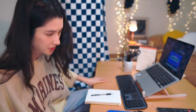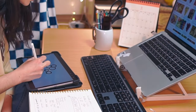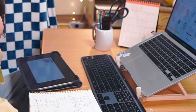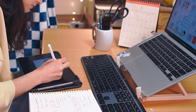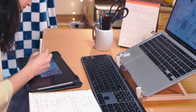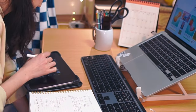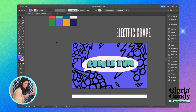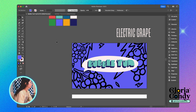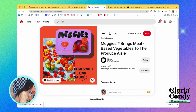Okay, I'm gonna quickly do some illustrations on my iPad. Quickly. Okay, so that's my grape. How much time do I have? 38 minutes. Okay, so I think I'm going to try to do something like this too. I really like how this person did that.